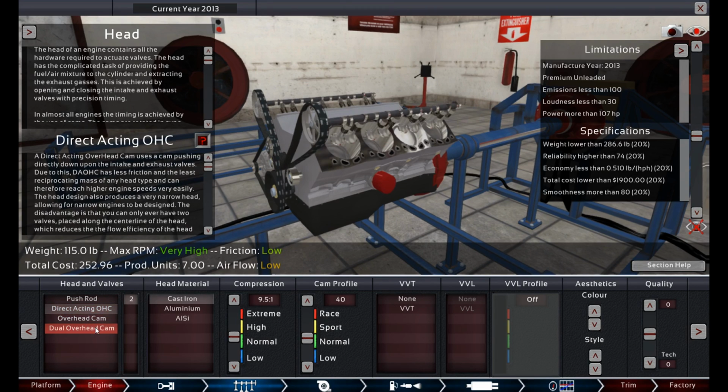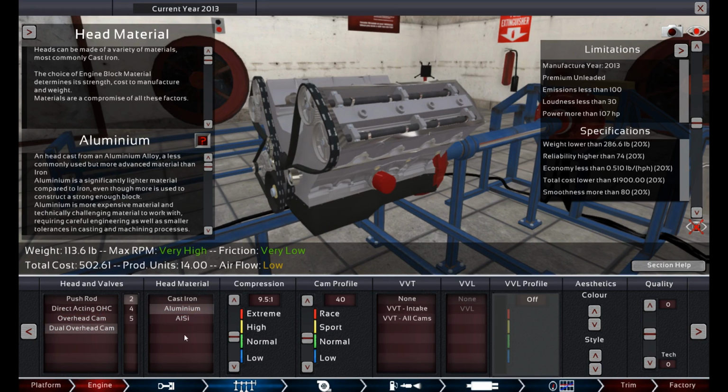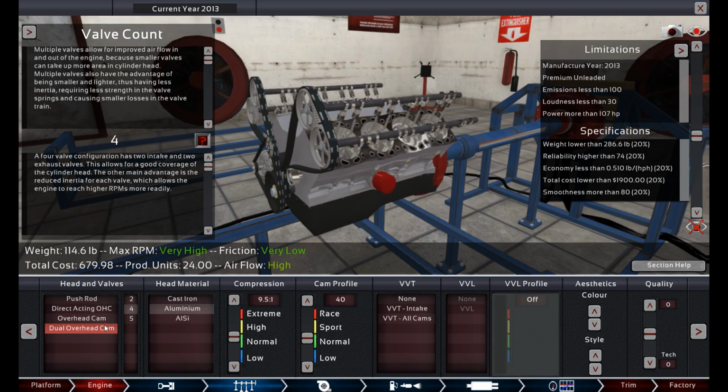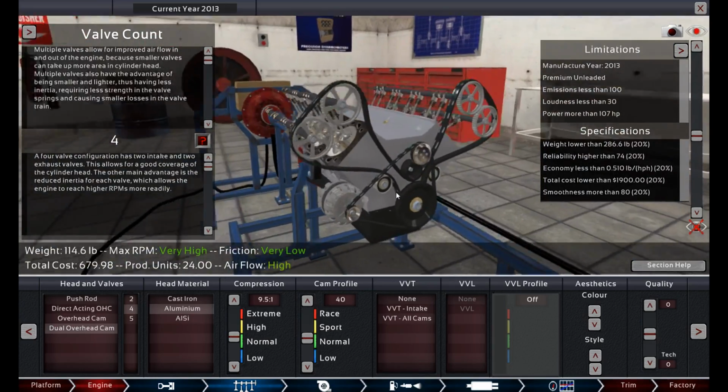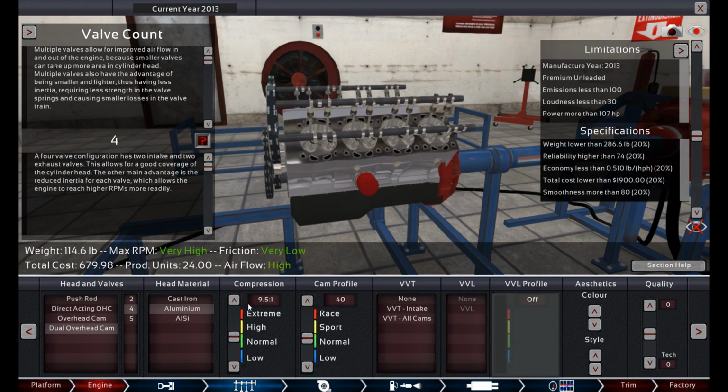A dual overhead cam will be so much weight, 180 pounds. What if we make it aluminum? All right, 113. That's more sane. We can do a 4-valve dual overhead cam because we're going to need some really good low friction design on this thing probably to reach our goals. So that's what I'm using.